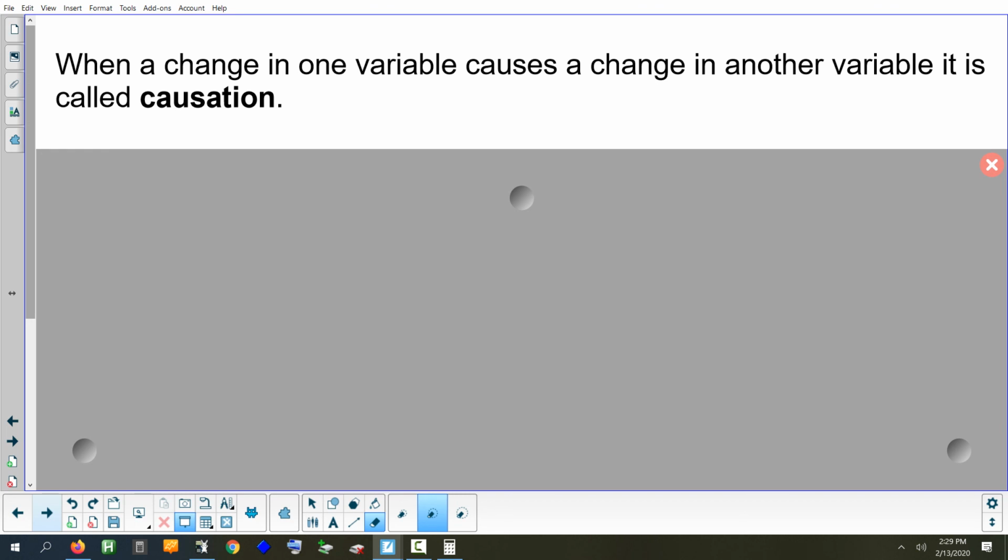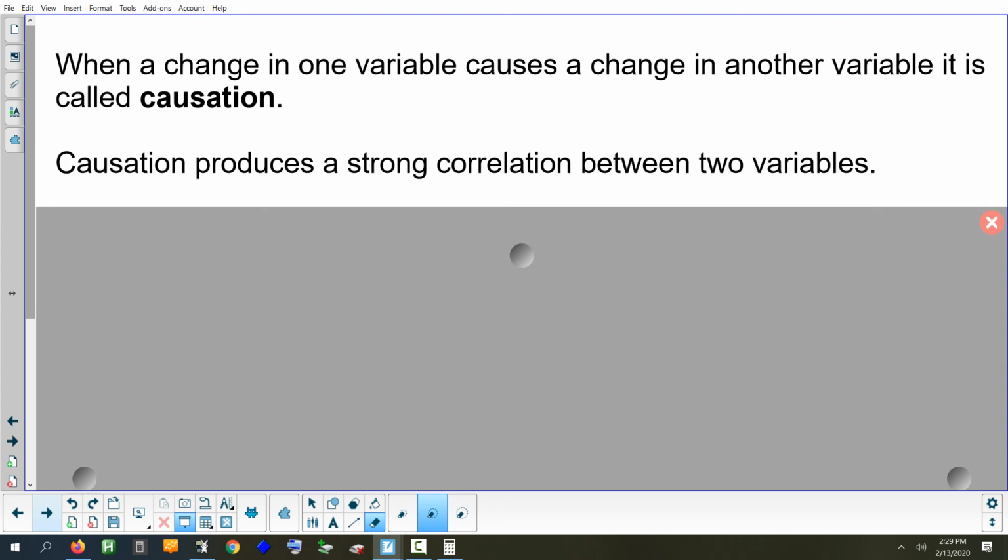Change the time on the treadmill, you will change the amount of calories you burn. And we're going to look at a few more examples like that. All right? So causation means that there is a connection between two variables. But the flip side of that isn't always true. Just because there's a connection between two variables doesn't mean one automatically changes the other.